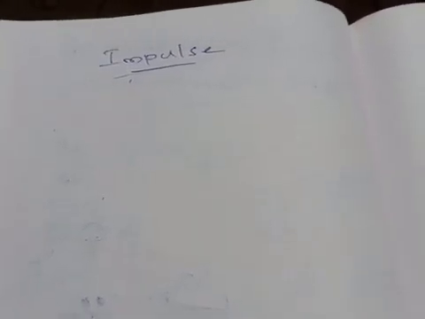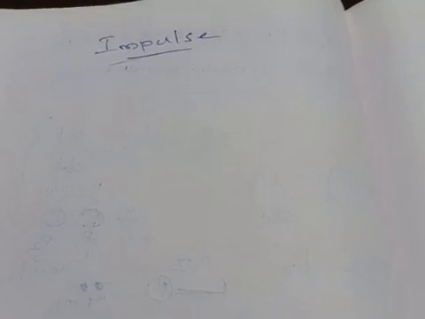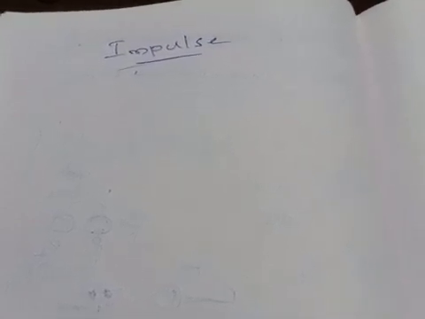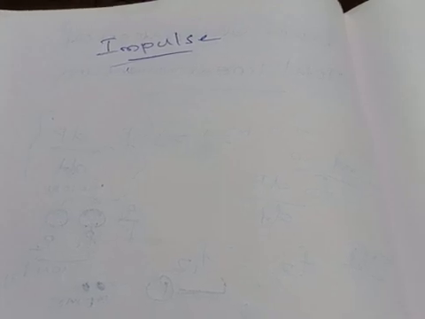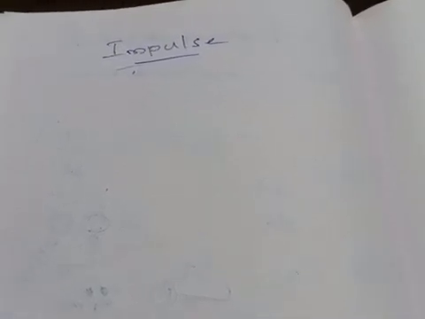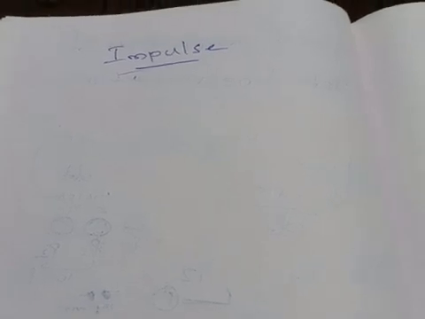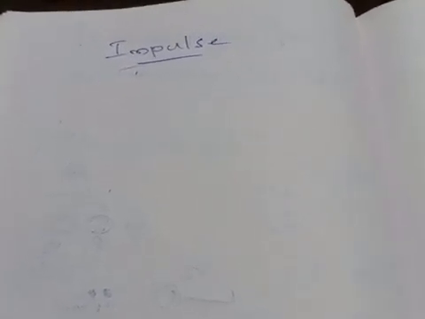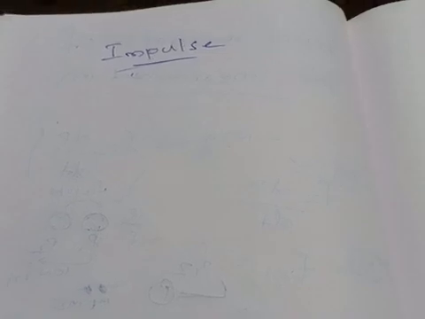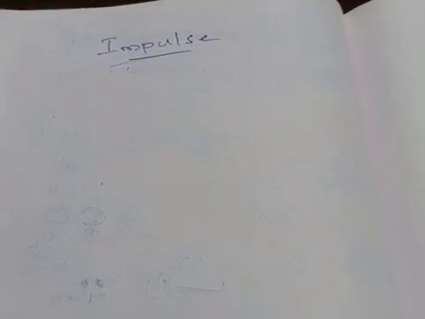Actually, it is possible if you reduce the force on that egg; then we can catch it. So if we reduce the average force on that egg, we can catch it. And this average force we are calling impulse. In terms of impulse, it is just an average force. But the definition of impulse is: assume that a very large force is acting on a system within a short duration of time.